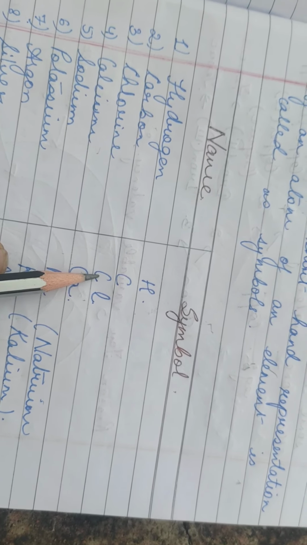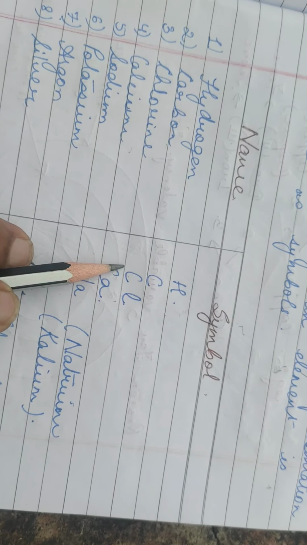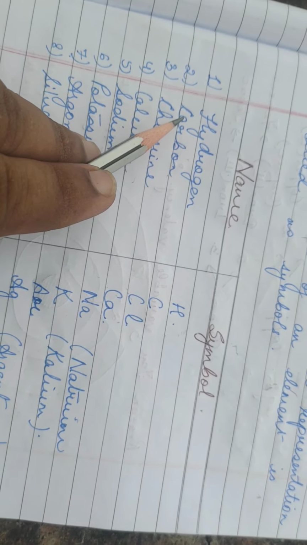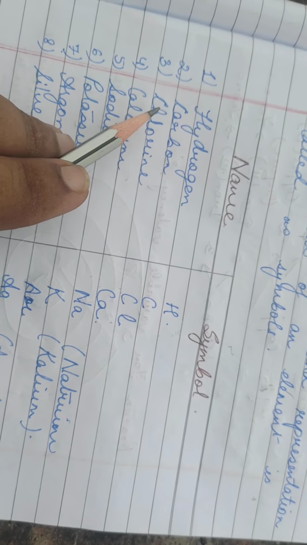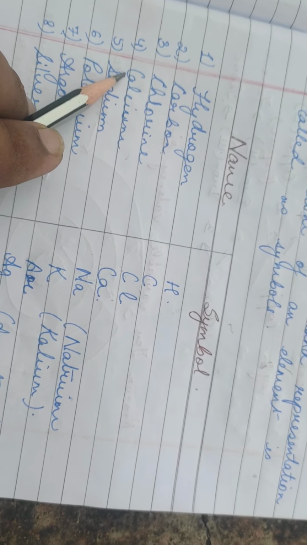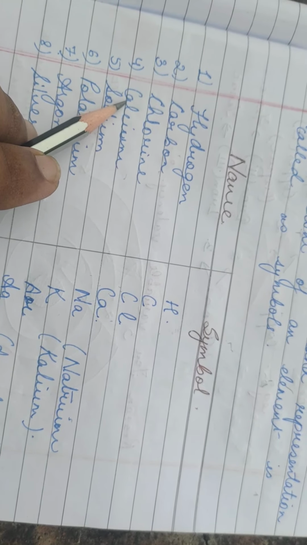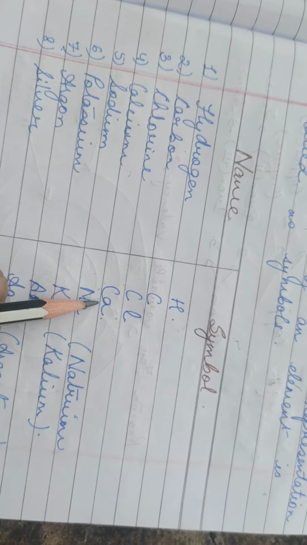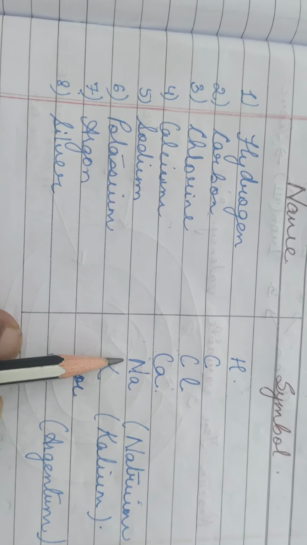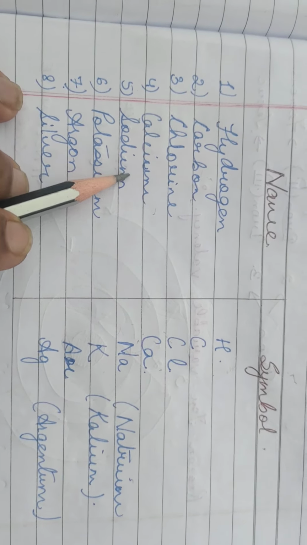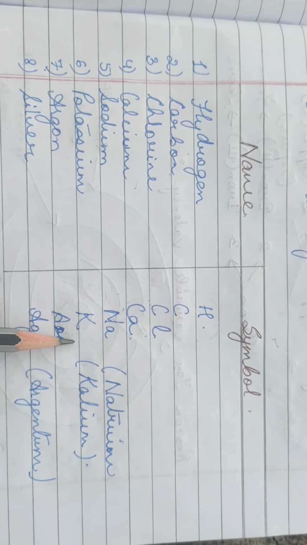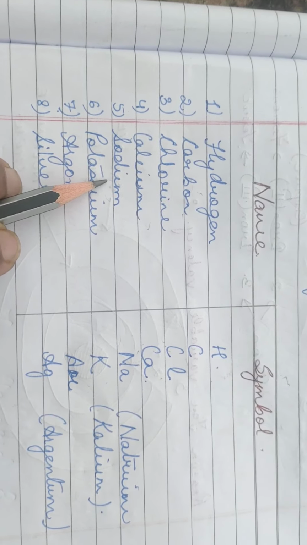Now, why this happens is because of the similar chemical names. You can see carbon starts with C, and even chlorine starts with C. Similarly, calcium also starts with C, so we need a different method of writing the name. So we write capital C and a small a. Now, with some of the symbols being repeated, we need a different symbol representation.